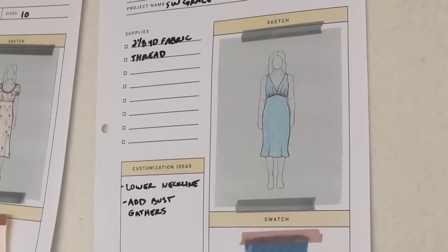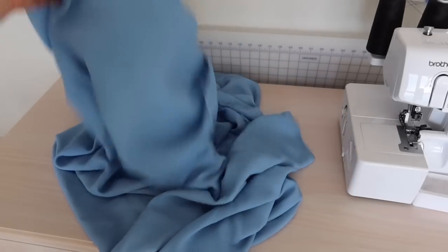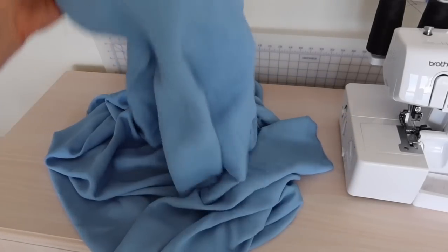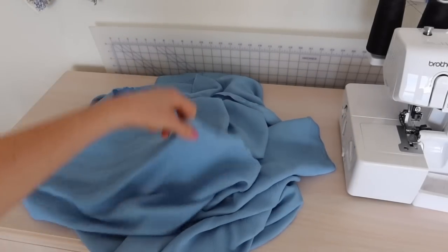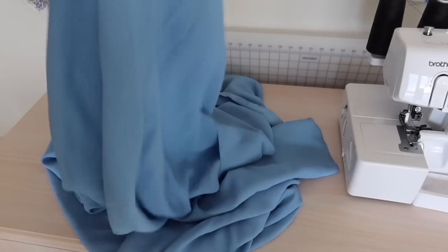But first I wanted to show you the fabric I got for it. So I picked up this fabric locally at Mill End, which is a local fabric store. And originally I wanted to get a silk. I wanted to make like a silk slinky bias cut dress. But when I saw this, I just fell in love. It's this gorgeous sky blue color that just reminds me of a spring sky. I'm so excited to wear this and for it to be spring. So I just fell in love with it, and it has a really cool texture to it.